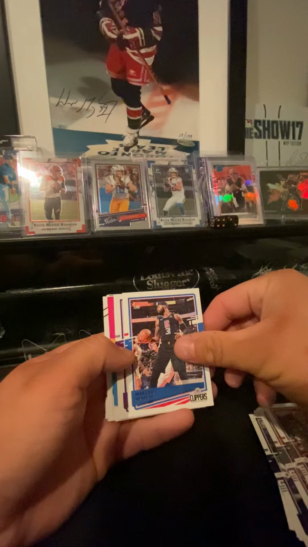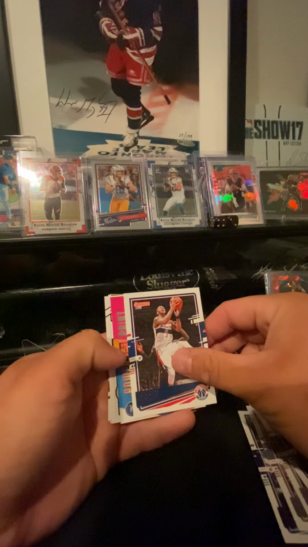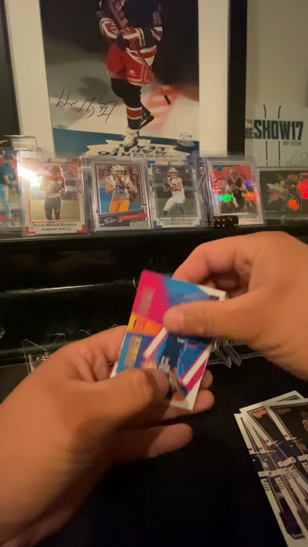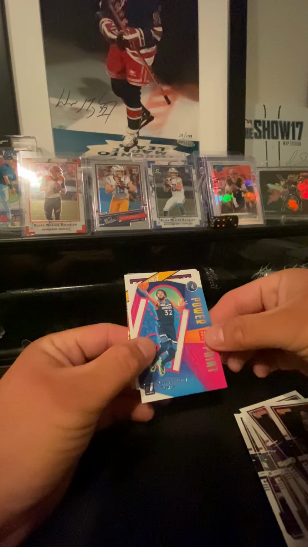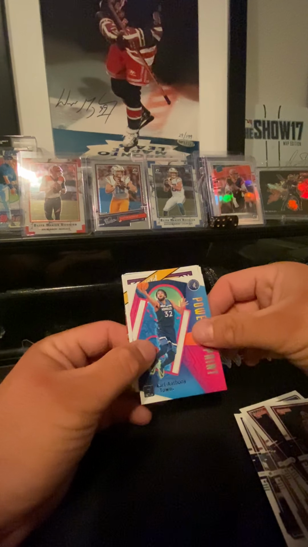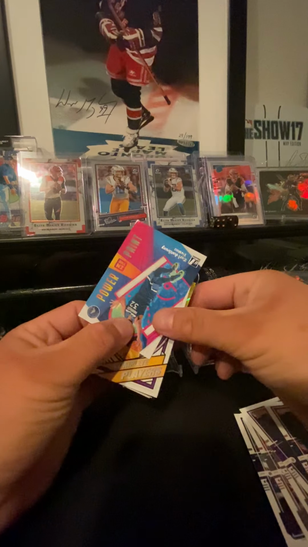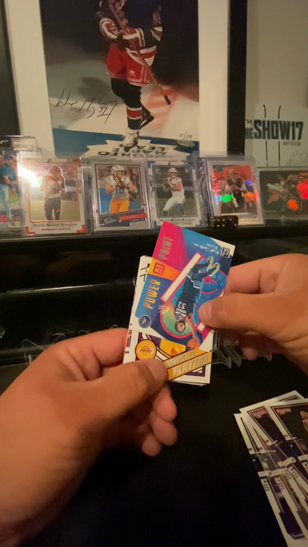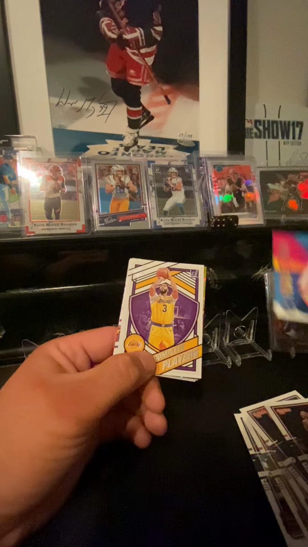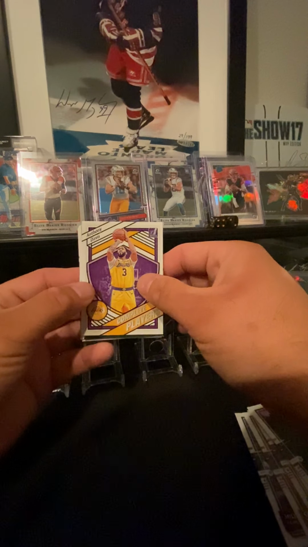All right. No rookies yet. What's going on here? No rookies yet. What do we got here? Wait. What is this? Power in the Paint. Oh, cool. That's a cool card. Yeah, Karl-Anthony Towns. All right. Then what do we have here? Ooh, a Laker. Ooh, that's cool. Hopefully it's a Kobe. Ooh, no. Anthony Davis. Oh, that's cool. Right on. He's good. Just not who we were hoping for, but whatever.